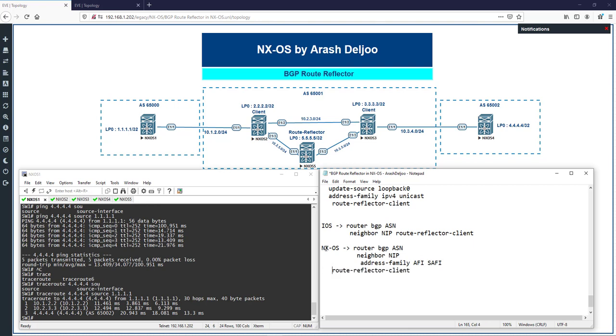After that we can enable route reflector client under the address family IPv4 unicast or some other address families. Very good. This is so similar to the configuration in the IOS. The concept is the same, and the configuration has a little difference.